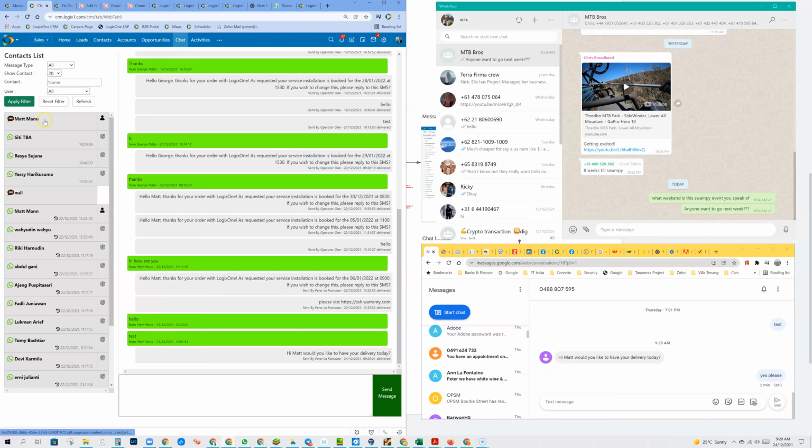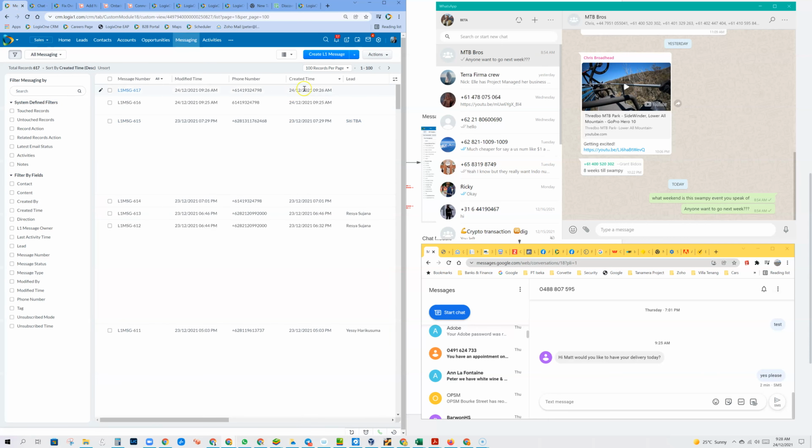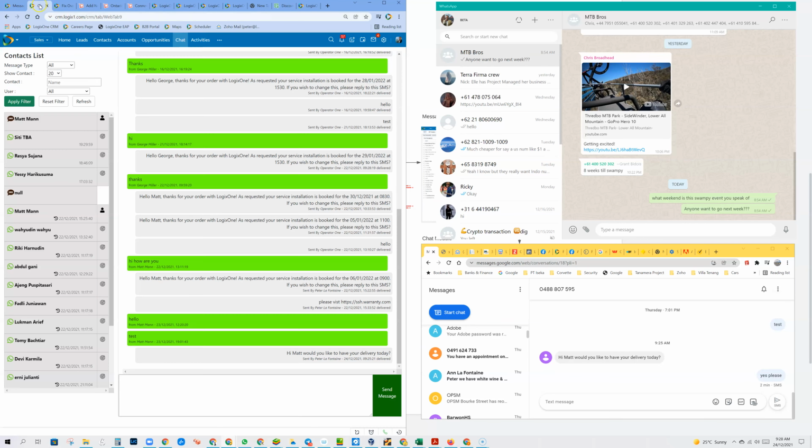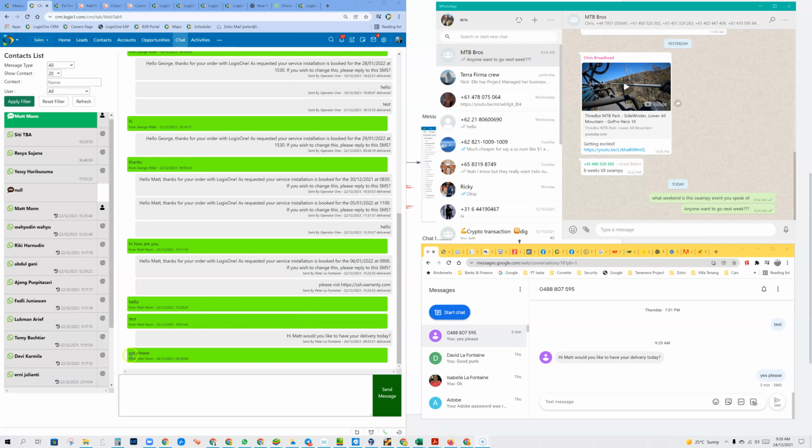So from here, I can actually do that. I don't need to create messages in the messaging module. I can do that from here. And then we'll see here. Okay, you'll see here that the customer's responded with yes, please. So then I can respond, check the job, and we are right to be there at 2 p.m. Please confirm.